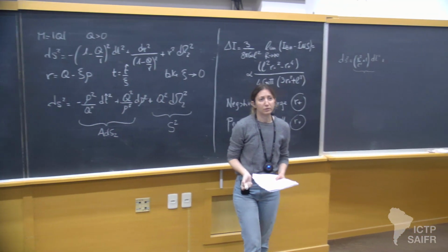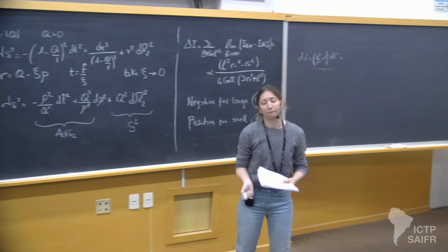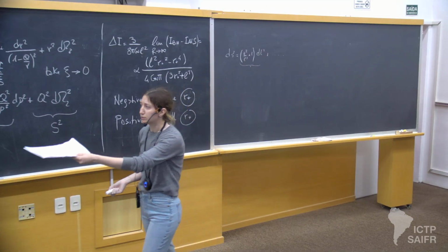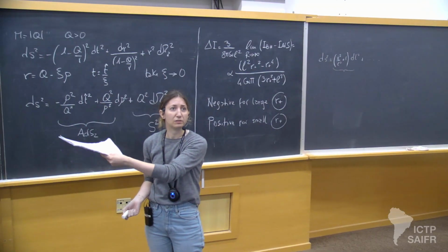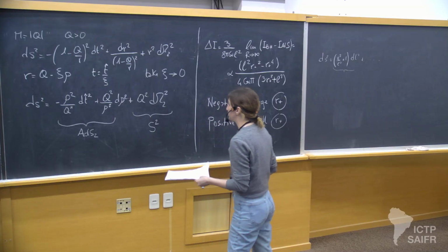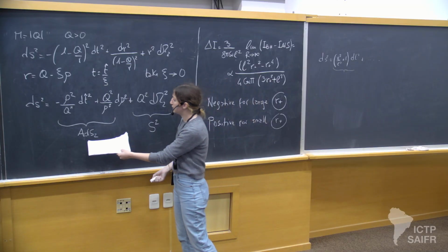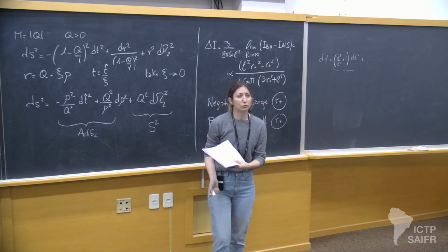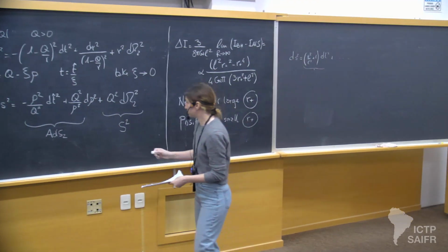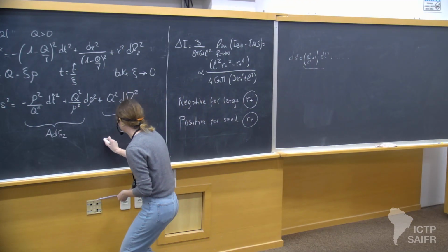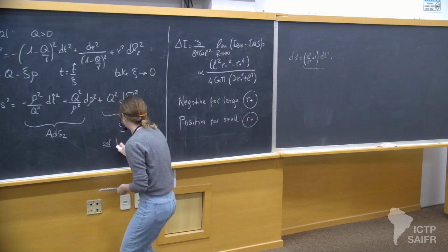So the near horizon geometry of an extremal black hole is not like a disguise of two-dimensional flat space as it was there, but it has a very different configuration. It is a product of AdS2 times S2, and this is the so-called Bertotti-Robinson geometry. It's called Bertotti-Robinson.